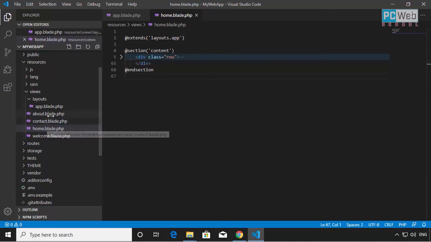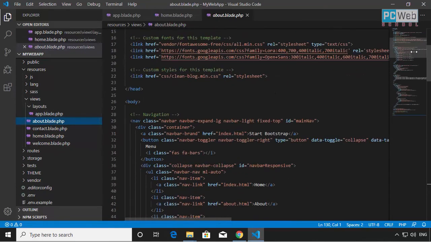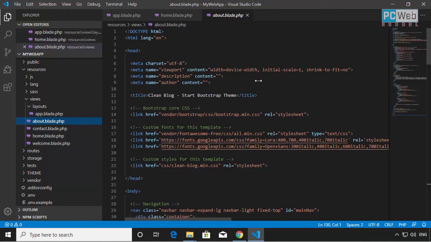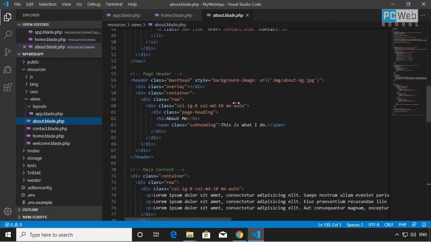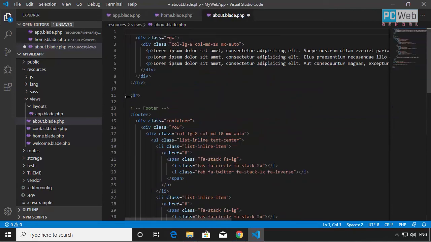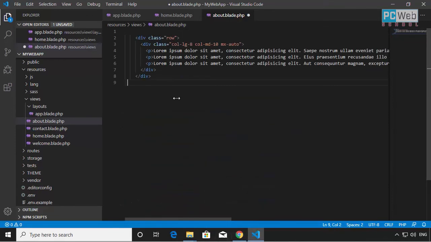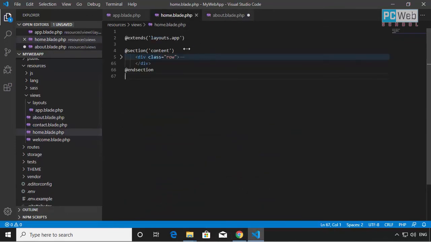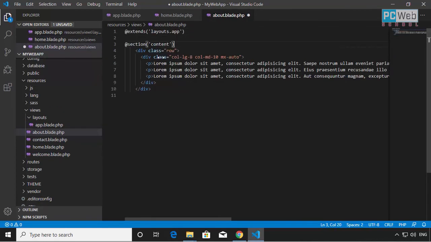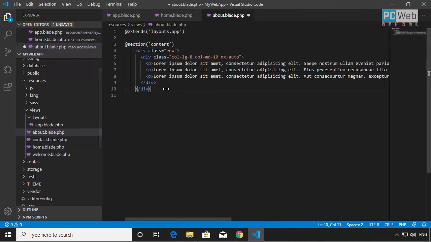So if I go to about page, you see I have a whole HTML template, but I need to go and delete this, right? Delete this and delete this, yeah, the footer, everything. And I need to add our first of all extend and then the section, right? I will copy this, and I'll paste this here and copy this end section as well, paste it here.